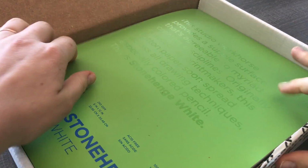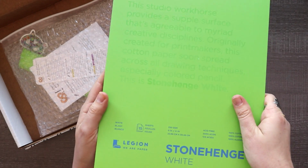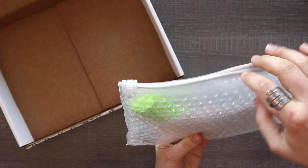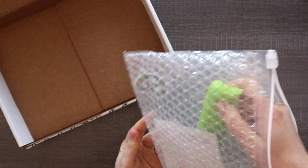Oh wow. Right off the bat, I see we have a whole pad of 15 sheets of, what kind of paper is this? Cotton? White? Well, it says it's made for printmakers and it's good for specifically colored pencils, so we'll just say it's pencil paper. Which means, is this a Ziploc bubble wrap baggie? What if this was the most interesting item out of the whole box, a Ziploc bubble wrap baggie? Oh my god, this is so funny. I don't know why, but I find that really funny.